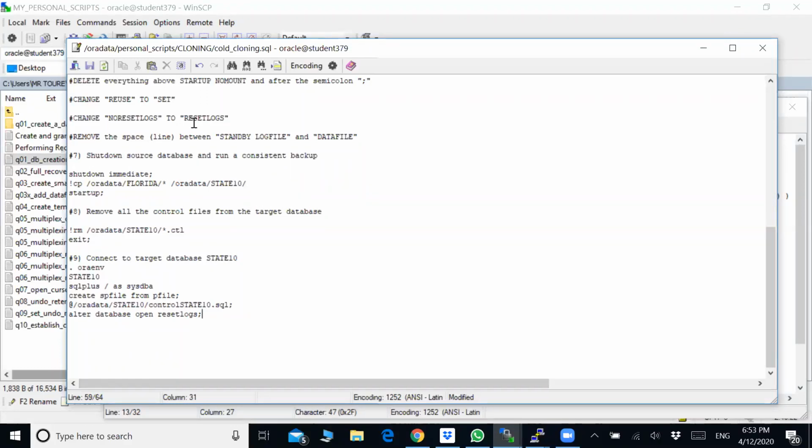But you know what I don't understand though? When we were in the control file script, we changed noresetlogs to resetlogs already. So why do we have to put that here again?